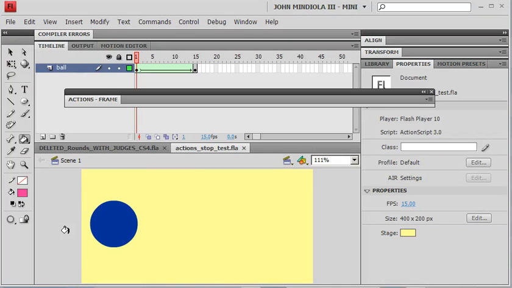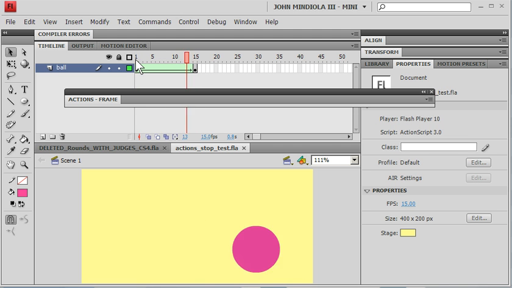This one is about just the very beginnings of using ActionScript. We'll start with the simplest script. It's called stop. And why would I want to use stop? Well, as you can see here, I have a ball layer. It starts here, it's going to go down here and turn pink, and I have shape tweened it.